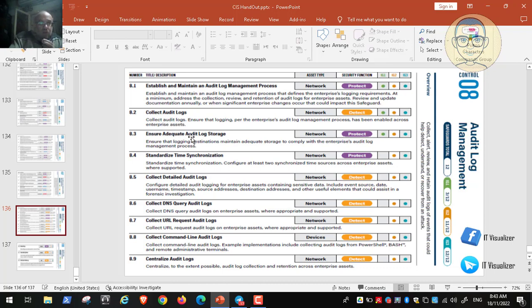Okay, and then ensure adequate log storage. You need to take into consideration the storage that these audit logs will be stored on, so you need to have enough space. And for the logs in general, you need to specify a size. We have seen before that in Windows 10 we identify that the security logs will have a certain size. For example, if the security log reaches 20 megabytes, then this log should be backed up, and then the log will be cleared or wiped out, and you will begin recording new events. This is called the policy for the audit log size.